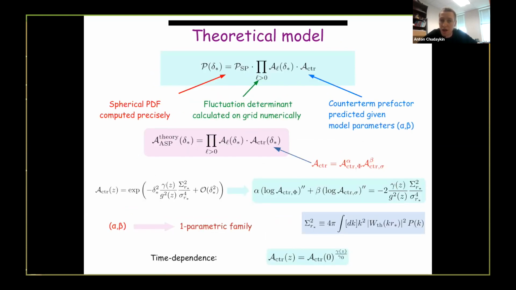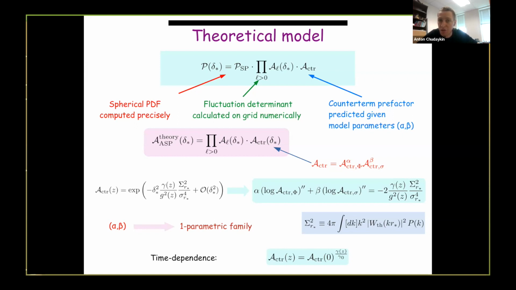Okay, let's summarize our theoretical model, which consists of three main parts. But actually, we will work with the spherical prefactor. We will confront it to the data extracted from the simulation, and that's why we reformulate our model in the following way. Here you see the contact term comes from our two-parametric model, which I presented on the previous slide, and actually the freedom of this model can be restricted to a one-parametric family because the second derivative of the contact term is fixed by sound speed measurements, a common EFT parameter in the power spectrum. If one knows this parameter, one can fix the second derivative of the contact term itself. And that's exactly how we proceed.